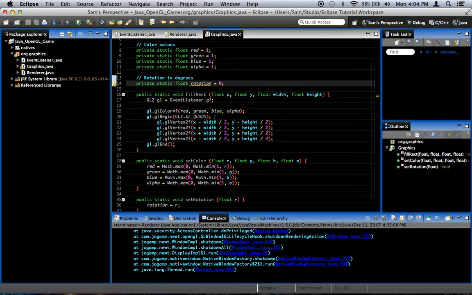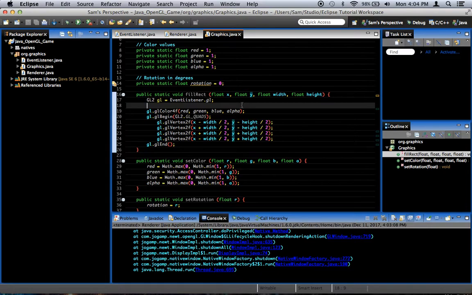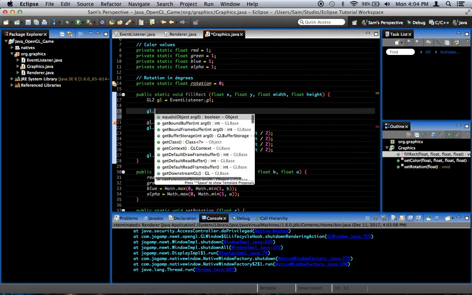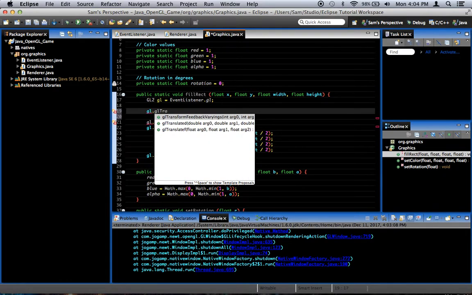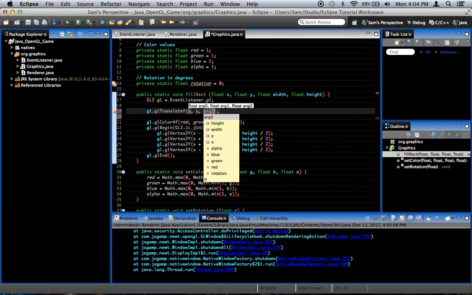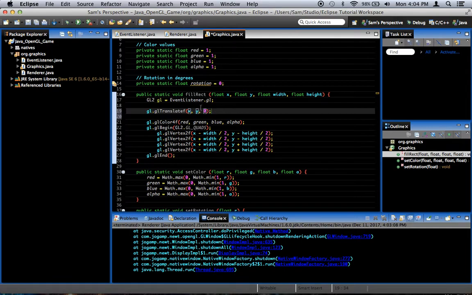Now in order to actually rotate, we need to rotate around a particular point, and that's the X and Y position right here. So before we actually draw anything, we're going to say gl.glTranslatef(x, y, 0), and Z will be 0 because it doesn't matter.